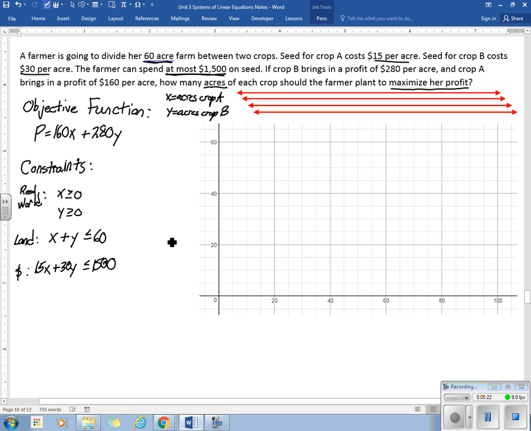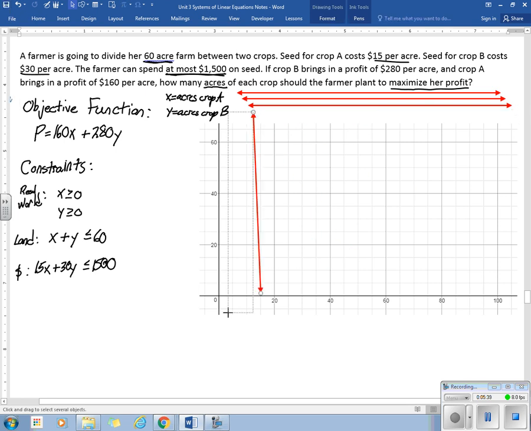Now it's time to come up with that feasible region on our graph and see what we can find. This is where you can go to desmos.com, or you can get this graphed by hand pretty quickly as well. Here are the first two. We have x is greater than or equal to 0. That's going to be a vertical line right through the origin. We want to be greater than that, so that's everything just to the right of that line.